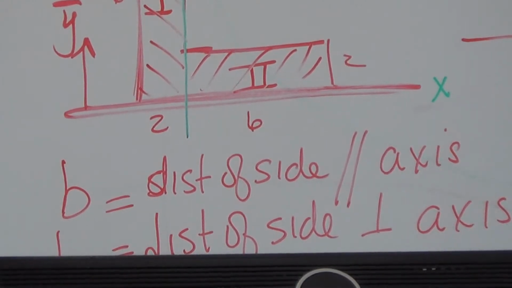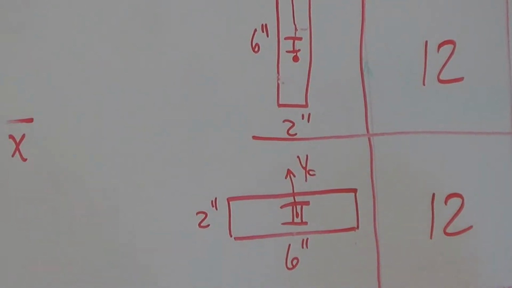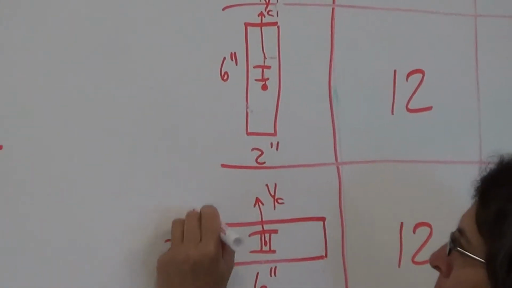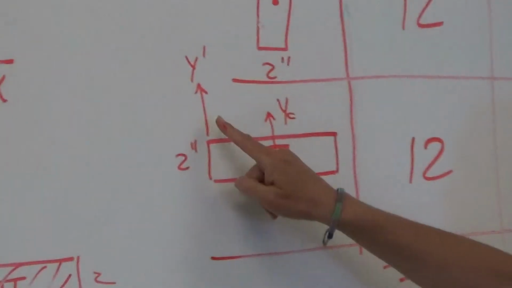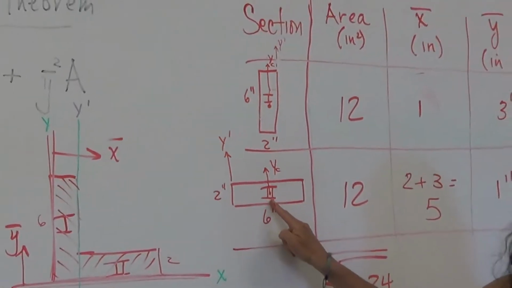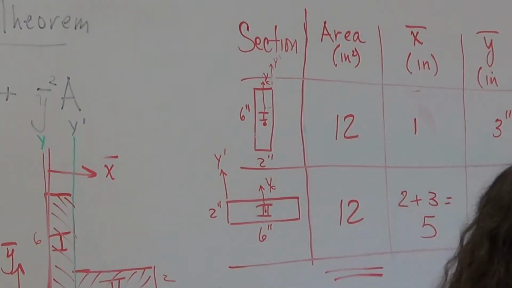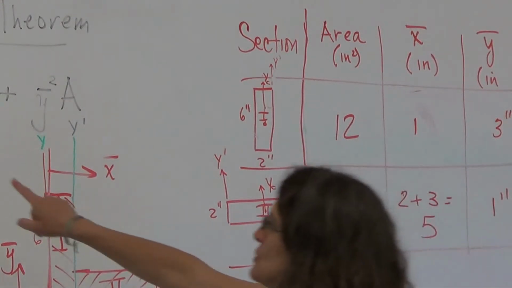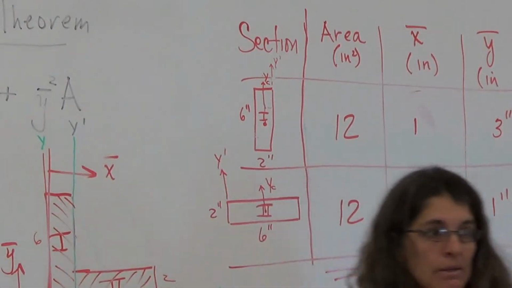How are we doing? Okay, so in this case, we're trying to find, here's the y sub c, right? For the second section. Well, where do they want to find the moment about? They want to find the moment about this, y bar, right? So if they want to find the moment of inertia about y bar, does y bar go through the center of this object? No, so can we use this equation? No, this is only if it goes through the center, right? What we have to do is use the parallel axis theorem, and then we do use this equation, but we have to add on to it.